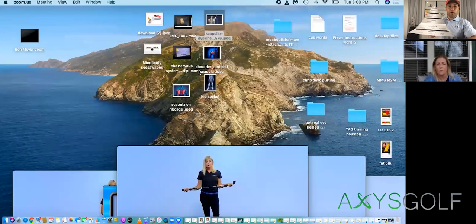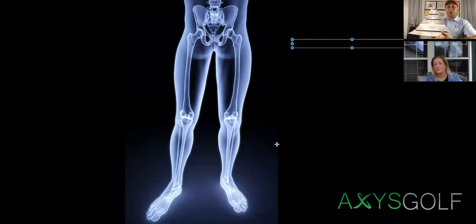And I've got to show you a picture of this because this is so helpful. For somebody who does not shift, it would inhibit their ability for their lower body to rotate even in the backswing as well. Exactly. So you see this hip socket here? Yes. That's a ball and socket. So you can be rotating that and not rotating the spine. Yes. It's going to be in its optimal position to rotate. If you stack that leg, you bring it all the way over here and stack it in neutral, where you would be ankle-hip. That's where I would do that if I want to tap in and use this hip socket in order to get their back to the target.